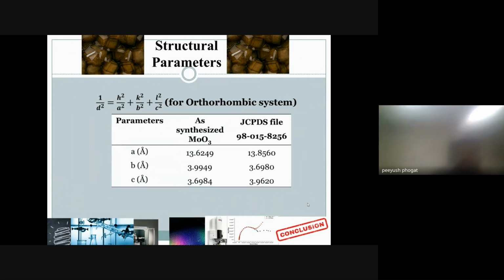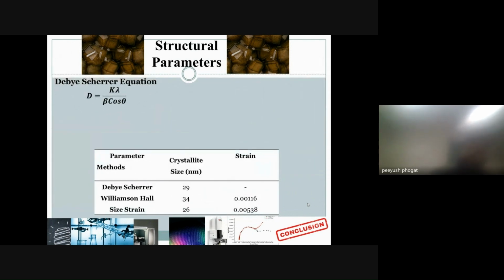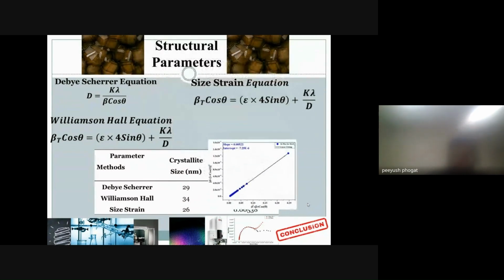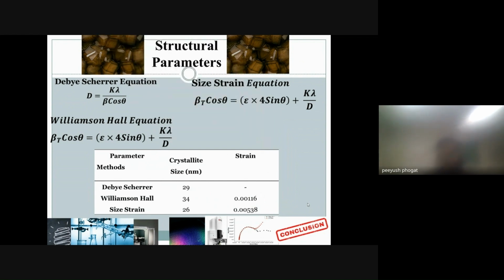in the material. So to calculate the strain of the material, we have used another equation known as the Williamson-Hall equation, and the graph is shown on the right. So using the value of slope and intercept shown in the figure, we have calculated the crystallite size to be 34 nanometer. However, there is randomness in the behavior of the peaks due to the full width half maxima. So to stabilize that, we will use the size strain equation, in which you can see we have used Rietveld analyzed data, which will provide an average full width half maxima and give us a size of 26 nanometer, which is more accurate than the Debye-Scherrer and Williamson-Hall equations.